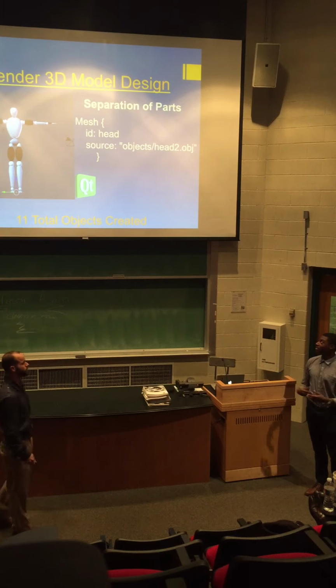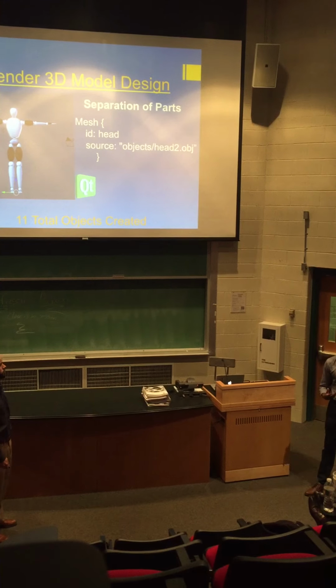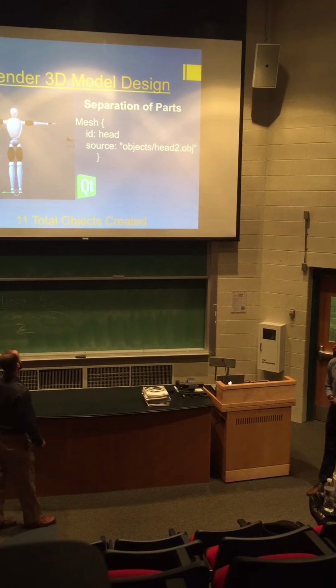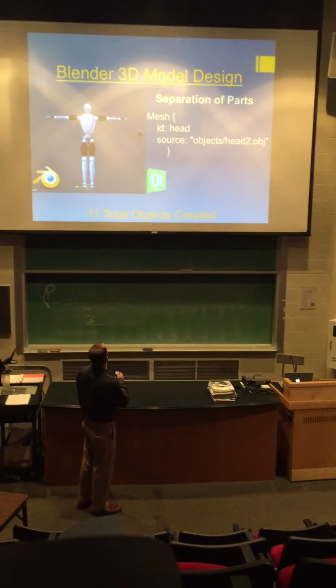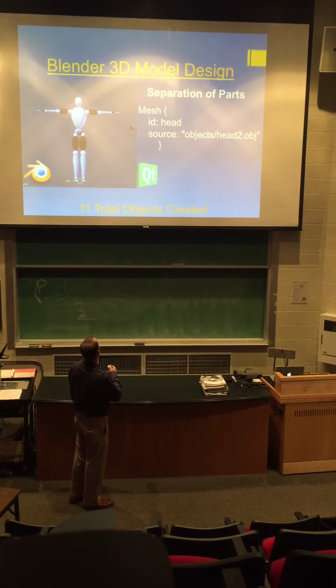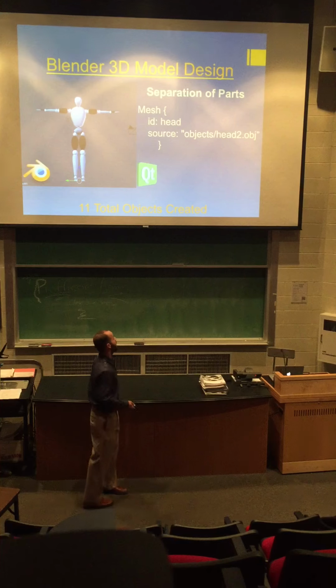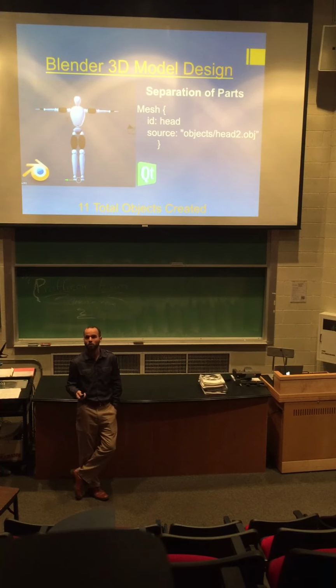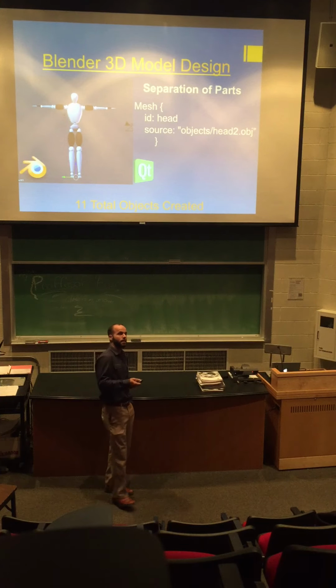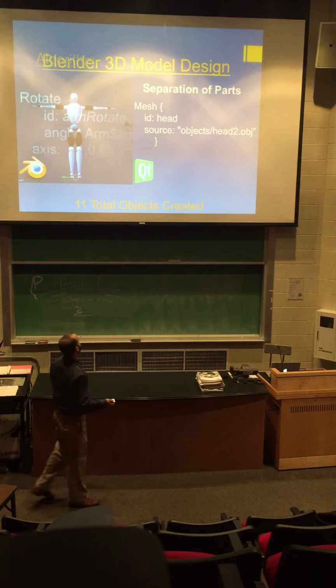So we ended up having to separate each individual part represented from a servo into their separate parts in Blender. So we have 11 objects: the head, chest, pelvis, upper legs, upper arms, and the lower arms. That's 11 total. And we kind of had to create our own mini 3D game engine. We don't have anything existing to take care of this, so we had to make everything from scratch.